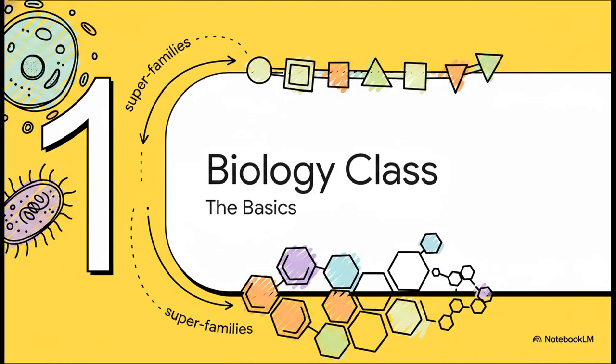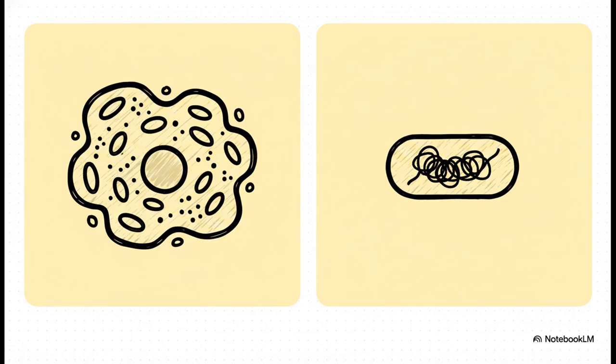Section 1. Welcome to biology class, the basics. Before we get into the intricate parts of a cell, we kind of need to understand the two major superfamilies that all cells fall into. Our source material highlights a really critical distinction: eukaryotic versus prokaryotic cells. Basically, the crucial point is that not all cells are built with the same level of complexity. Eukaryotic cells, those are the complex ones. These are your plant cells and your animal cells, literally the ones making up you, me, and every single plant you've ever seen. They have their genetic material, their DNA, neatly packaged away inside a distinct nucleus, and they're just packed with specialized subcellular structures.